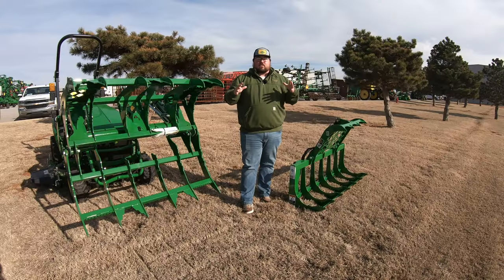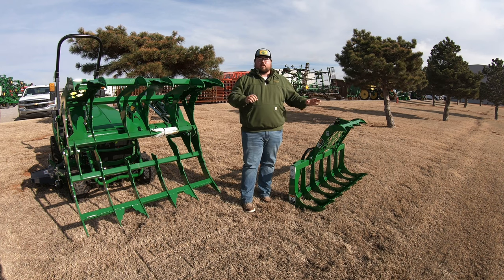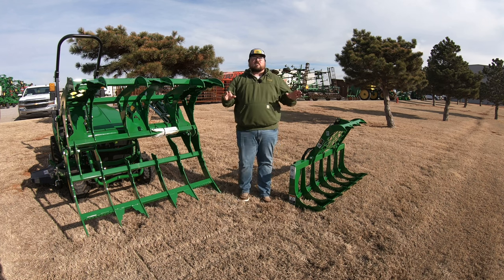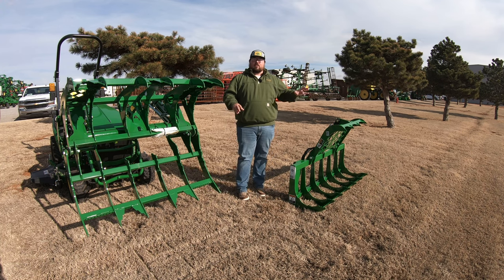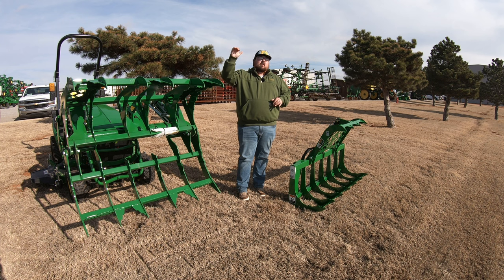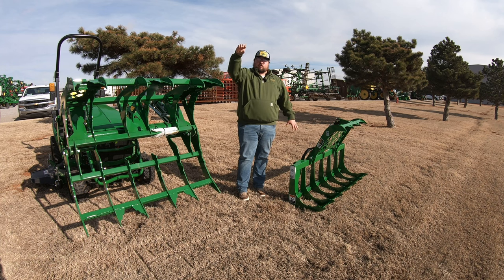Now, the main thing that would set these two apart, other than what all we have just talked about and what you've just seen about the way they pick things up, the difference in price, all of those things aside, the main thing that makes these two different is the versatility. So with the hydraulic grapple, you're going to be a little more versatile. You're going to be able to go in and pick things, grab things more easily. Maybe we're having to reach up in the barn on a top shelf for something. We bust out this hydraulic grapple, we can raise that thing up, jump up there and grab it.